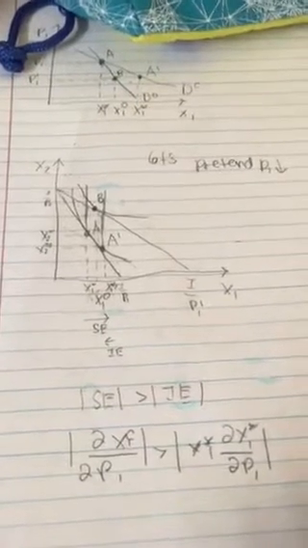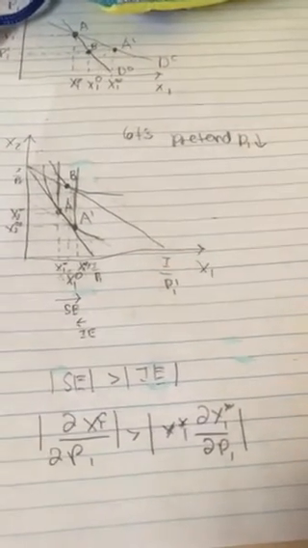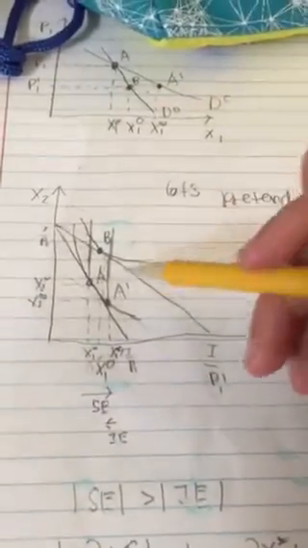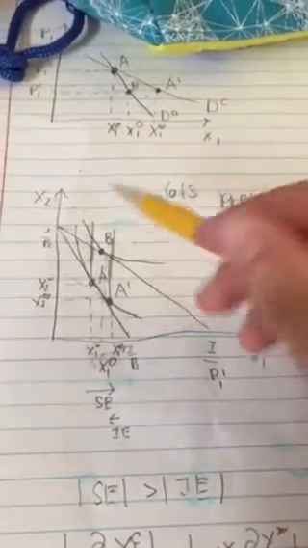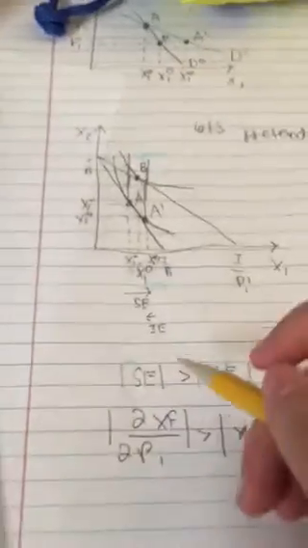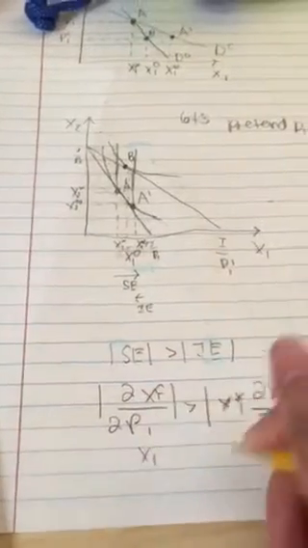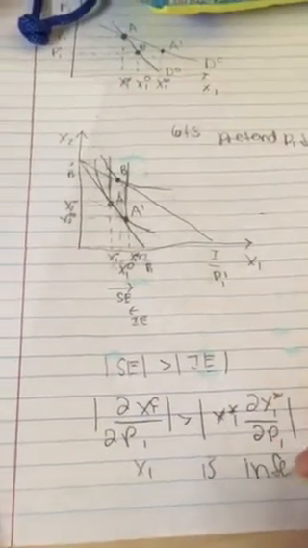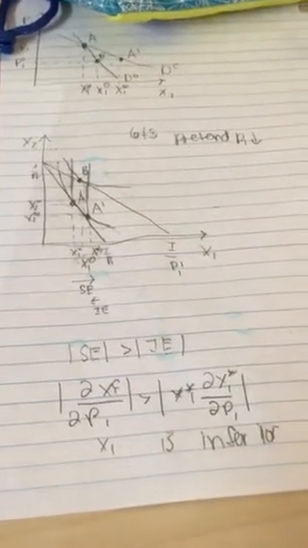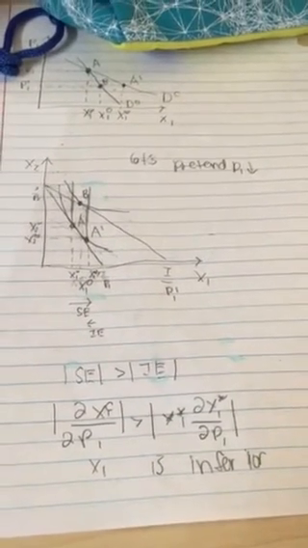Also, if they're asking about normal and inferior goods, we know that from A prime to B, there's a parallel shift out, so real income rises, yet point B is decreasing in terms of X1, so we know that X1 is inferior. Sorry about my poor writing and crappy video. Yeah, I'm just trying to do this. Okay, that's about it. Yeah, cool.